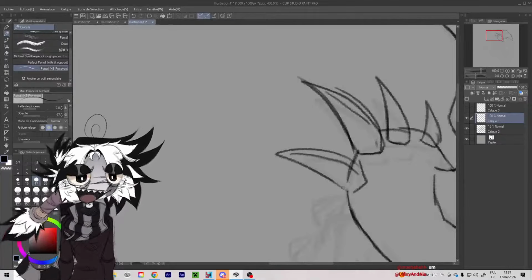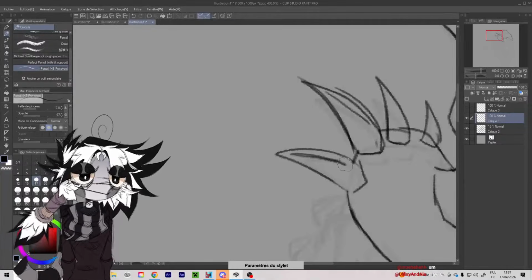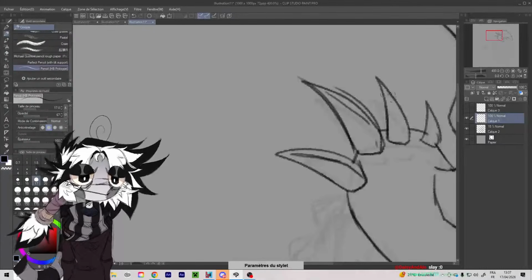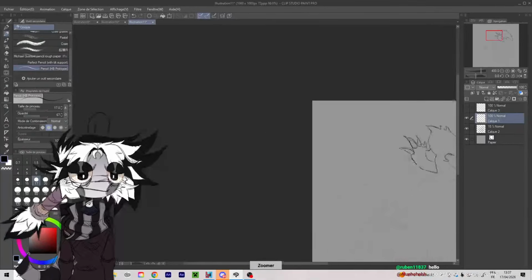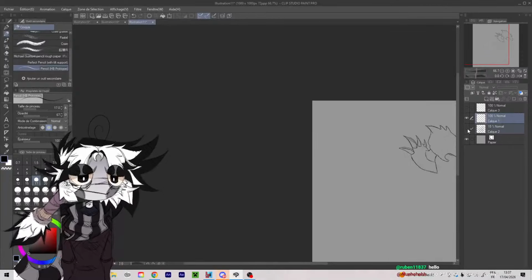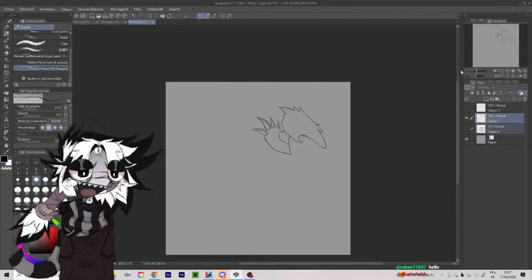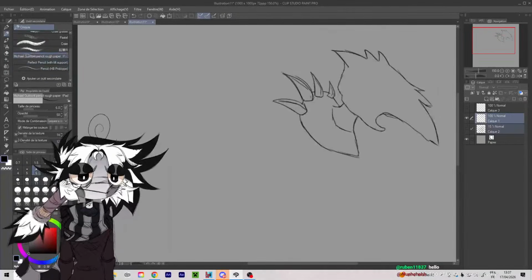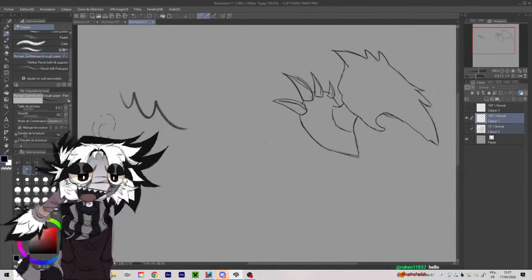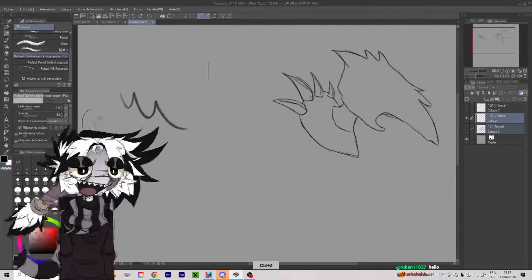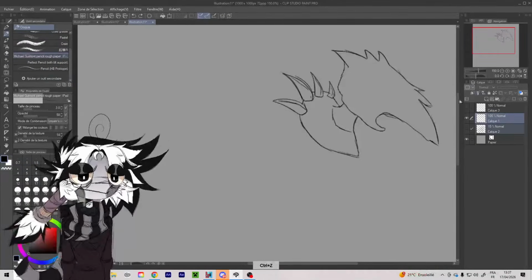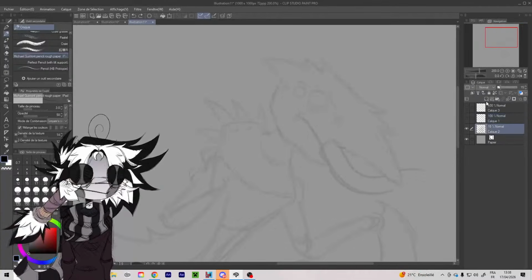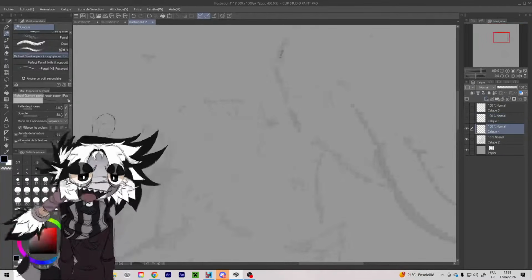Forgot to do those parts. I think there's a problem with the brush. I think I'm gonna use another one. Maybe this. I'm gonna keep that one, but make it smaller, maybe. Yeah, I'm gonna do this.